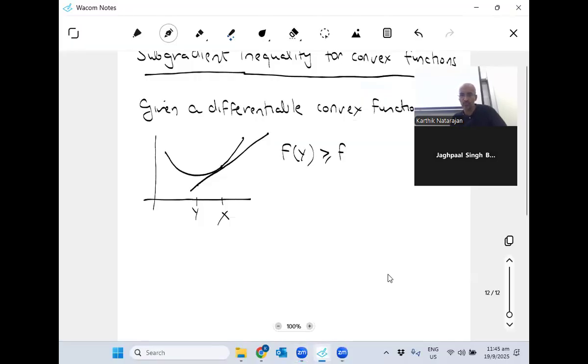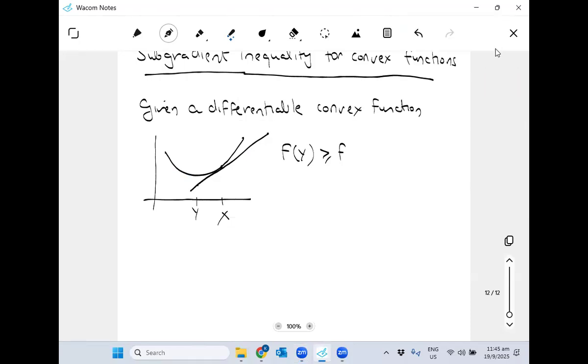So I was just at this point where I was talking about a property which convex functions satisfy, which is f of y exceeds f of x plus gradient of f of x.